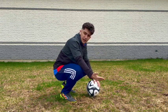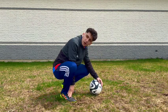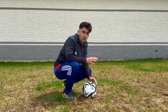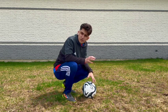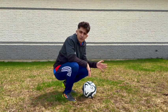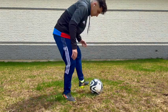Now let's talk about the second step of shooting. Once your planting foot is pointing towards your target, the second step is to understand which part of the foot you're using to shoot the ball. Now in this video, we're not going to talk about how to curve the soccer ball, or do a knuckleball or those different kinds of techniques. Just basic shooting here. We're trying to master basic shooting. In my other videos, I might speak about those things as well, but in this video, it's just basic shooting.